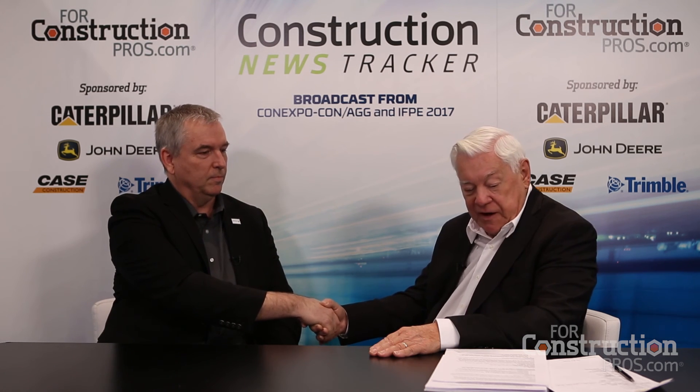You have a booth here with several simulators set up — both entry-level trainer solutions and full immersive multi-screen, motion-based simulators. The booth is located in the Gold Hall. So folks, if you're at the show over the next couple of days, stop by and see CM Labs Simulations in the Gold Hall. I want to thank Arnold Free, Chief Commercial Officer with CM Labs Simulations, for stopping by — it's a pleasure, and we wish you much success.